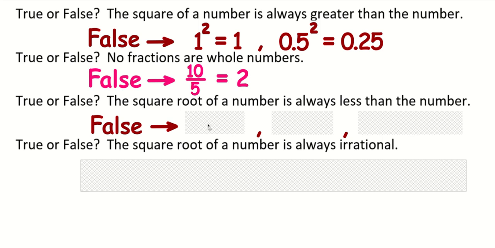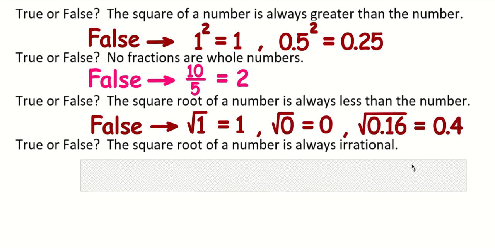Because most square roots you might think of, like the square root of 16 again. The square root of 16 is 4. That gets smaller, but not the square root of 1, and not the square root of 0, and not the square root of decimals. Okay? So let that sink in. Again, we'll try to keep the video going.